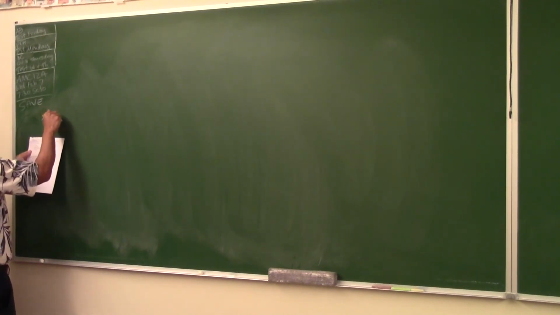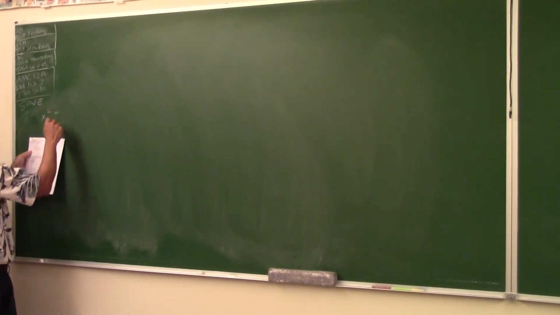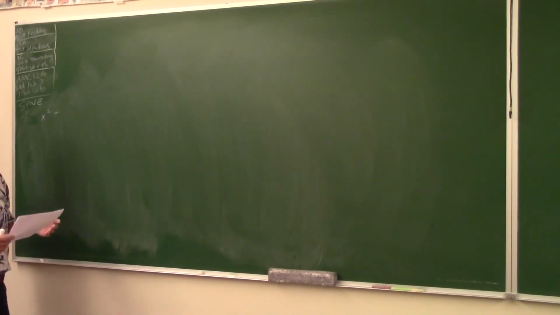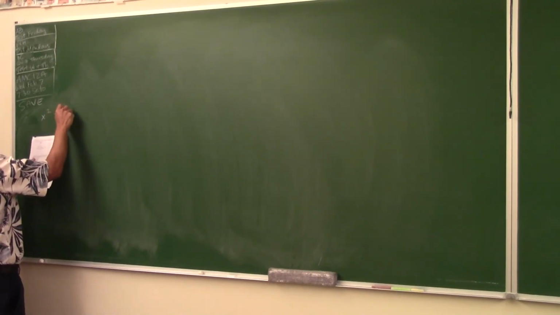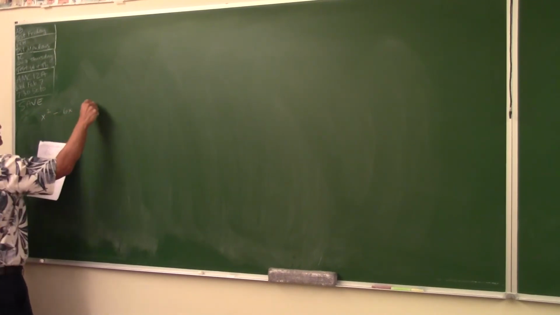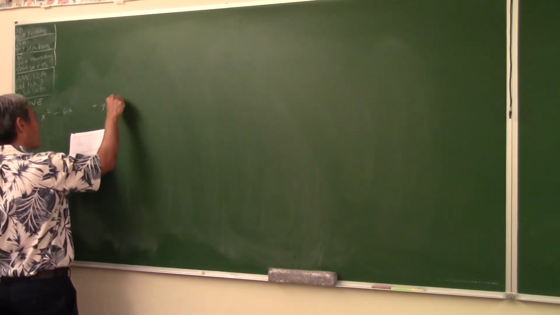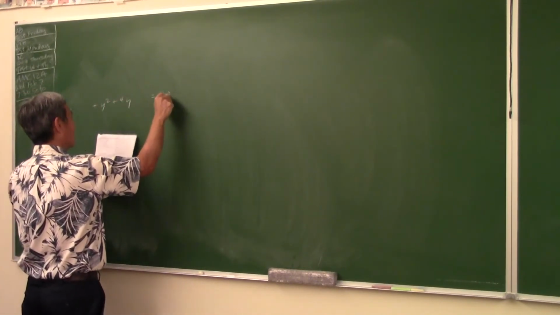Okay, so the first thing you do, here is the equation of a circle in general form. You got to put it in standard form so you can figure out where the center and stuff is. So you got to complete the square. You got 1 point for completing the square at least. So you put the x's together, leave a space. Put the y's together, leave a space. Throw the number on the other side.